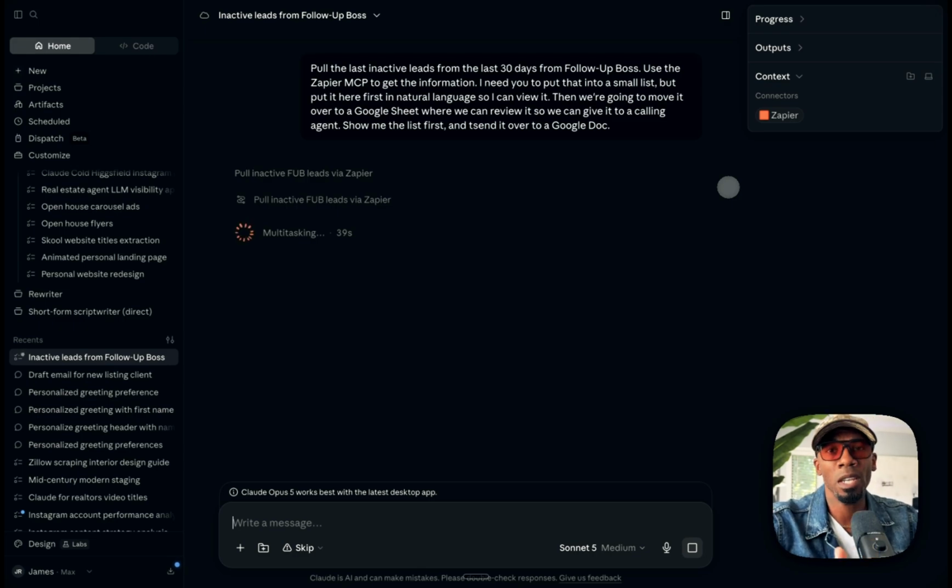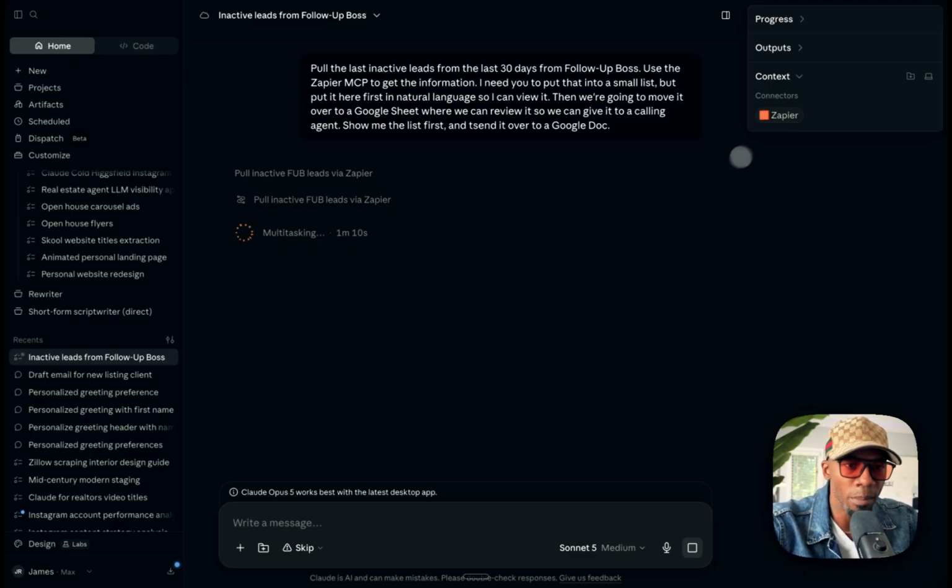And when you're using your MLS or anything that's password protected, that's where the extension comes in, but you do not have to go to the site. You just need to make sure you're logged into the site that's password protected, and then either give it the URL when you're asking Claude to do the task, or point it in the right direction. Giving the URL is easier than pointing it sometimes. But if you tell it, it'll do the search, and if it runs into any problems, it'll let you know. But for the most part, as long as you've given it access and you're logged into that site, you should be good.